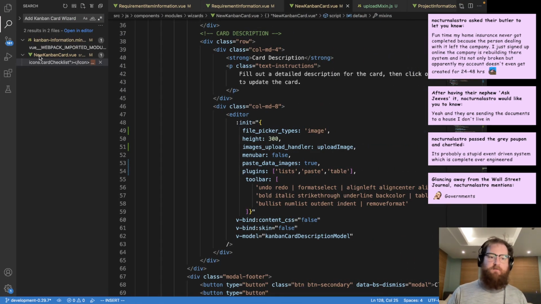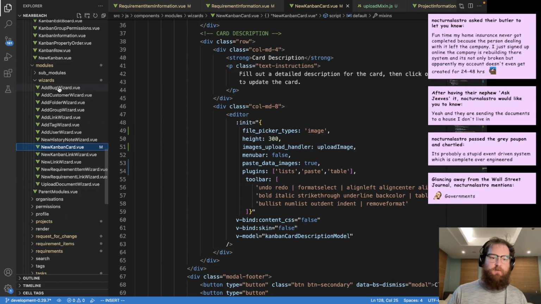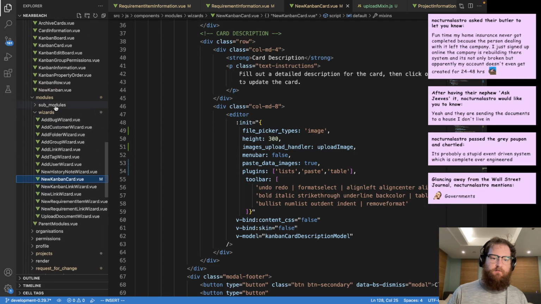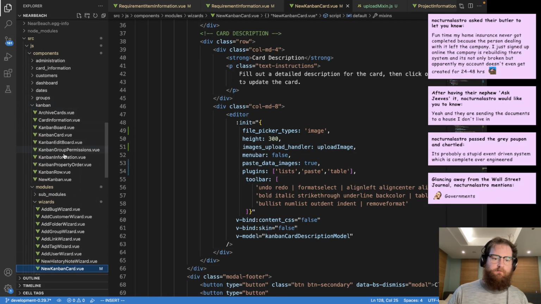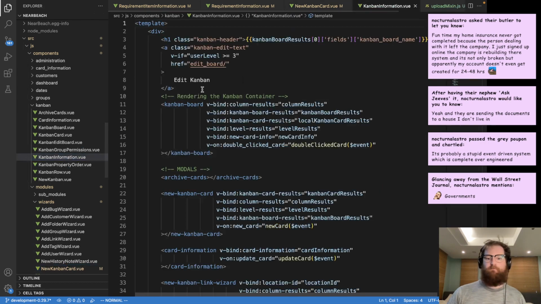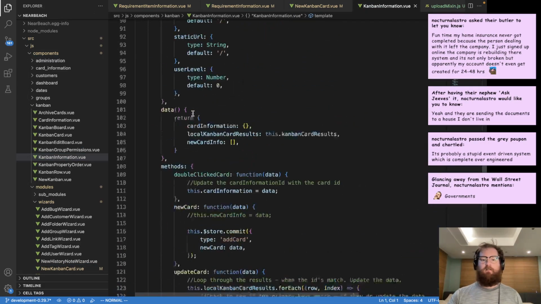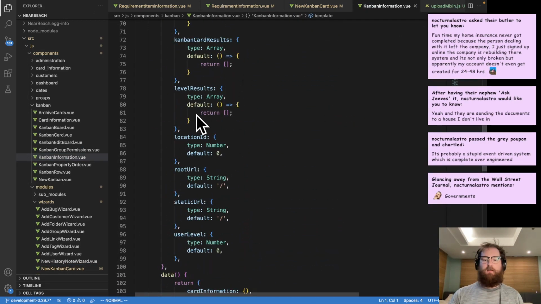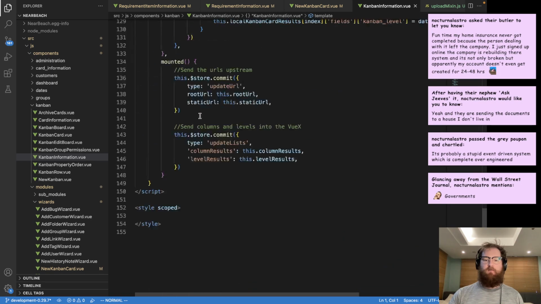That will be at the Kanban information side of things. So we need Kanban information. Gonna scroll down. So we've got the location ID. We just need to tell what the destination is. So when it's mounted, we're updating that.